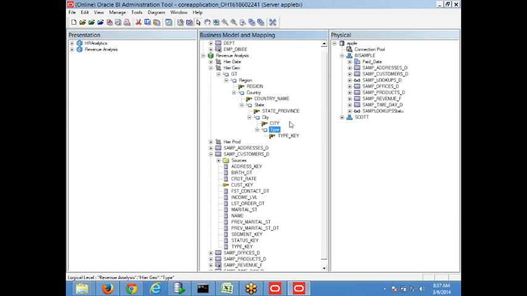Okay, so now I have created a single geography, and then I have added all these things, and I'm picking up columns from the two dimension tables here. Now there is a relation from address to customer here, so I'm able to add it. In case you do not have a relation from here to here, we cannot add it.